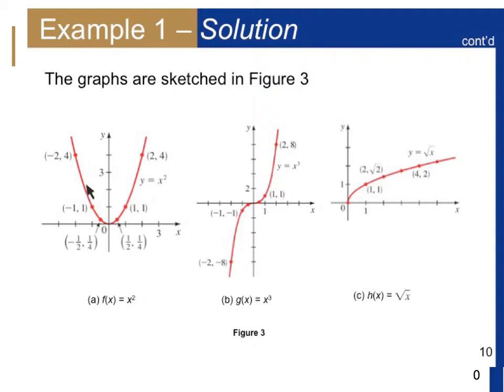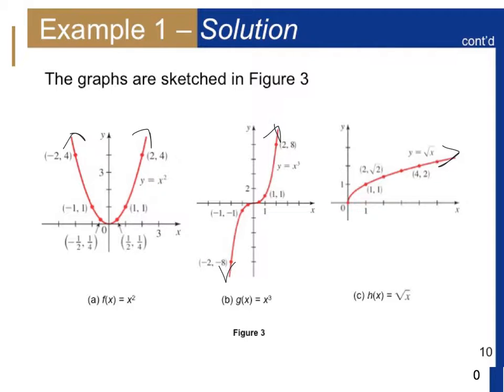Okay, so here's what our graphs look like for x squared. Here's our 0, 0, 1, 1, etc. And then for the negatives, we have positive y's as well. Don't forget the arrows. So the arrows should go here on this one, and here on these. That means they keep going in that direction. This one keeps going, stops at 0, 0, so we don't have the arrow on the left side.